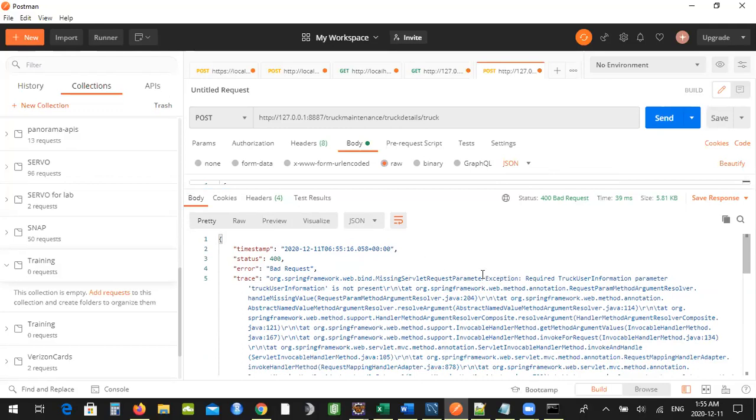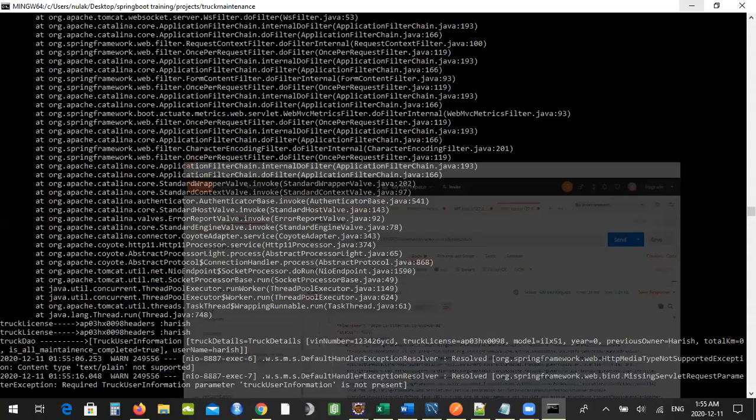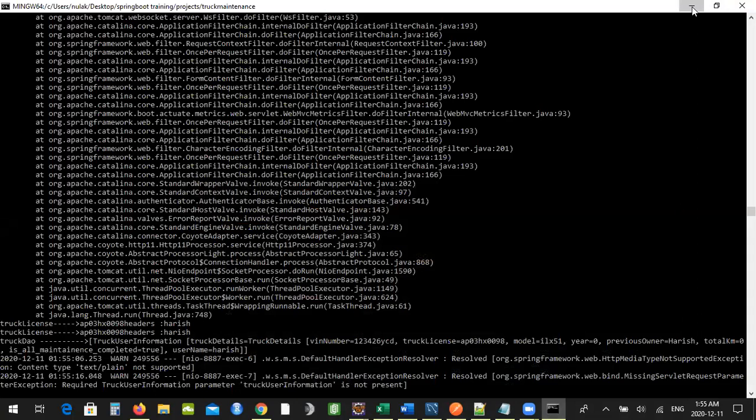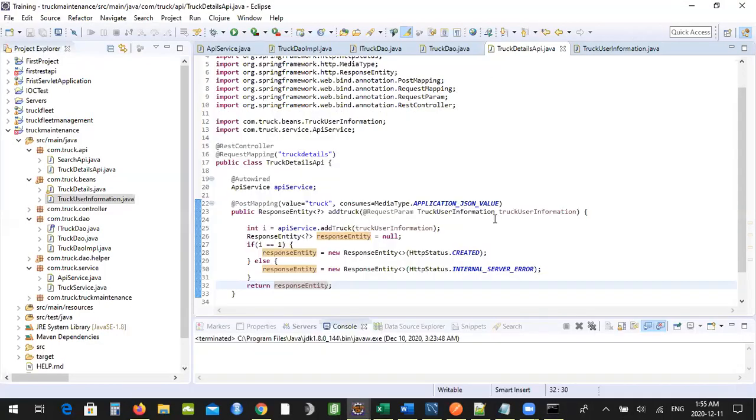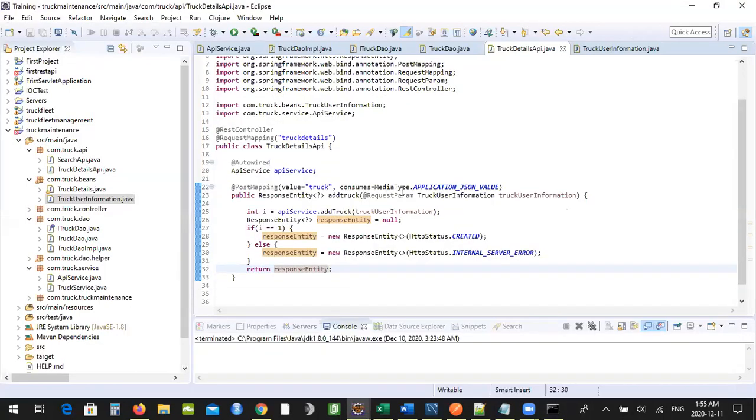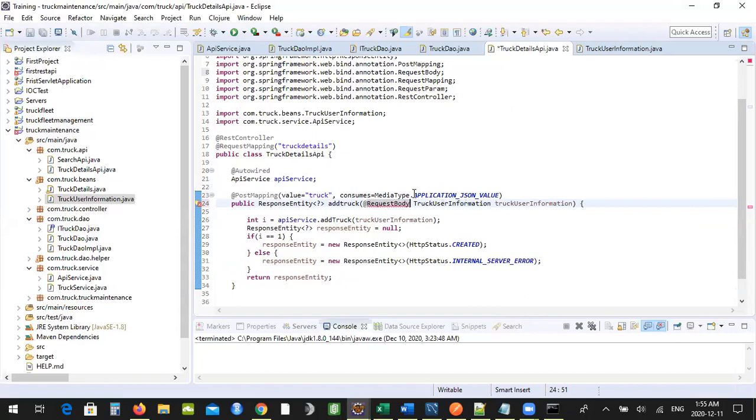What kind of parameter did we use? Oh, wrong guys. This is wrong. We need to use request body. Okay. How did we miss this? We need to use request body.